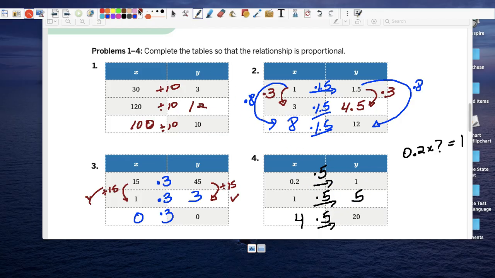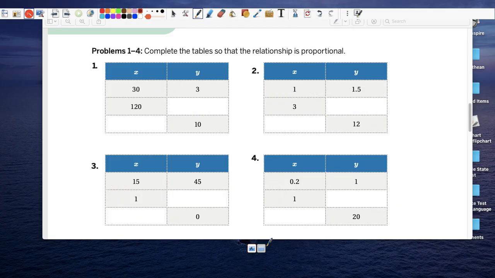Well, let's go the other way, just to double check. 1 times 5 is 5. On the other side, 0.2 times 5 is 1, so that worked. 1 times 20 is 20, so what if I have 20 cents and then multiply that by 20? Will I get 4? Well, use a calculator and see if that's correct. But you have options, right?